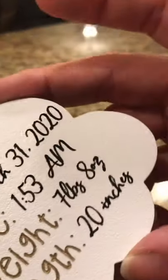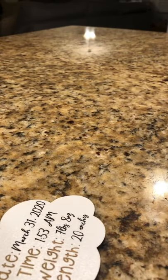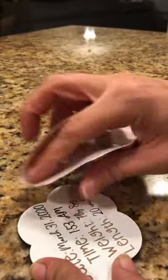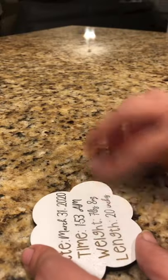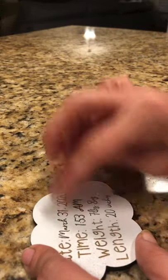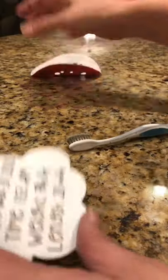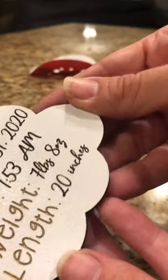Engraving definitely takes longer than scoring lines, but one of the reasons I prefer it — see here how I have this spillage — all I have to do is take a piece of sandpaper, sand it off, and it'll be ready to go. When you score, even though it's faster, if you mess up you can't just clean it up that quickly — you have to hand touch-up with a paintbrush. I'll sand this off, take a toothbrush and clean it off, and that's all the touch-up I have to do. So when there isn't a lot of detail I usually opt to engrave over score, unless I have a bigger project with a lot more detail.